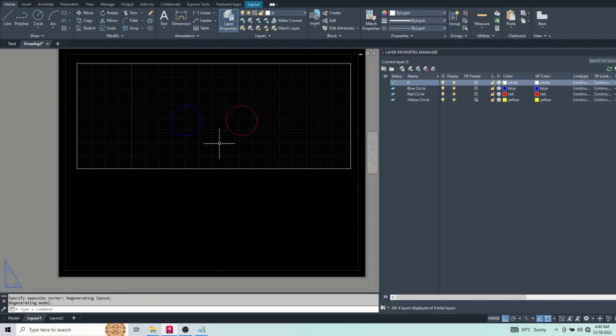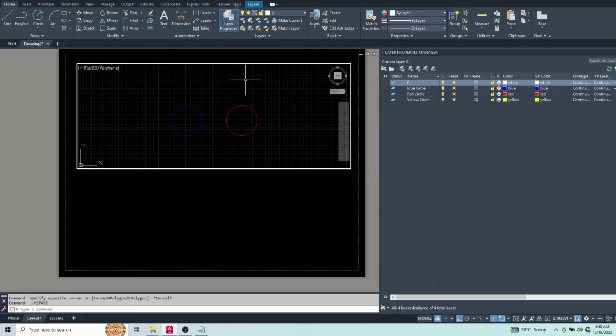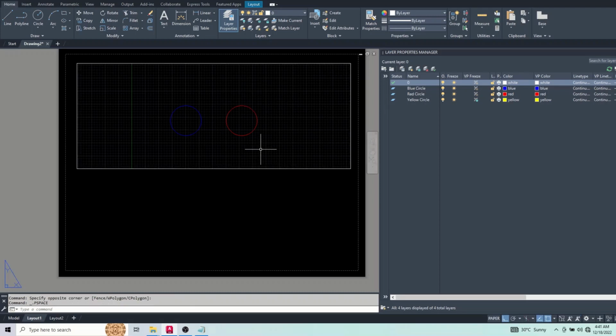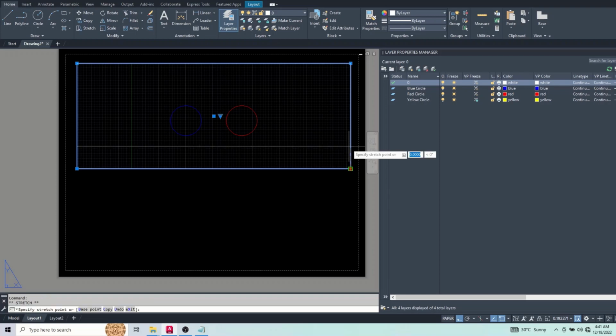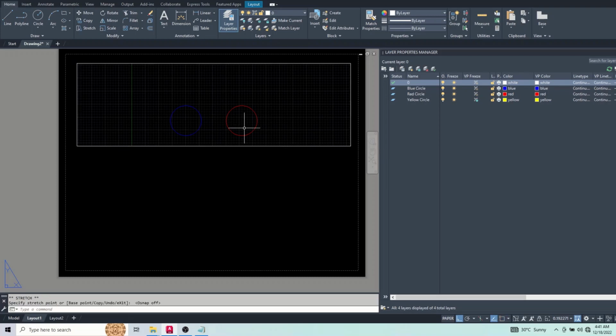Okay, so if you select inside the viewport, yeah, you can't even select it. It's just frozen. Okay, so what if you made a mistake and you're like, wait a minute, I actually want to see the yellow circle? Or as a matter of fact, okay, in this viewport, I'm fine. We don't need to see the yellow circle.